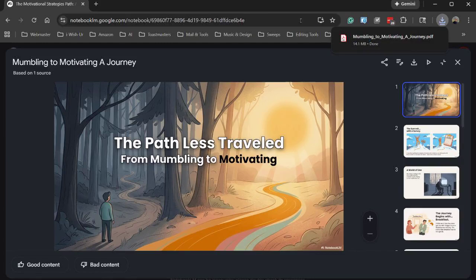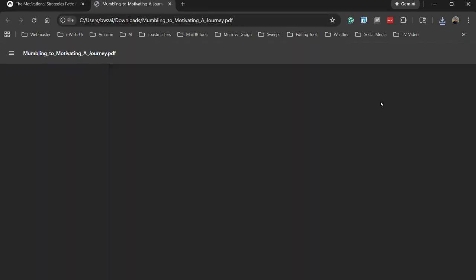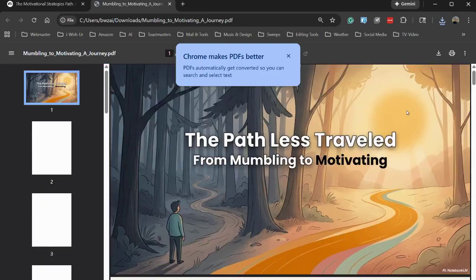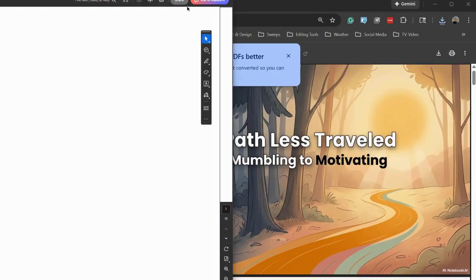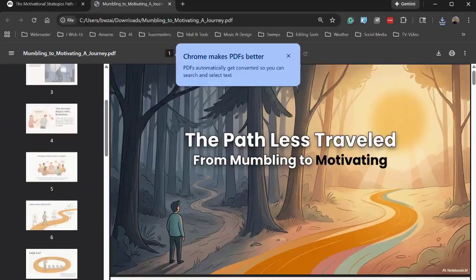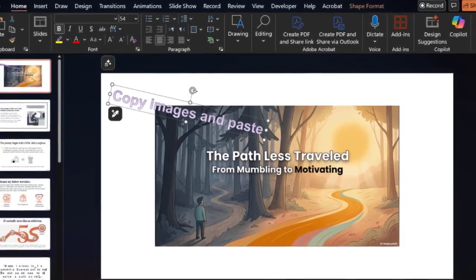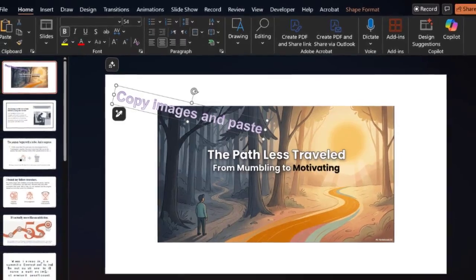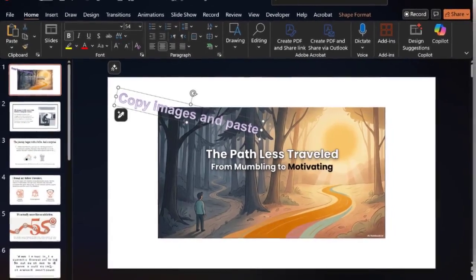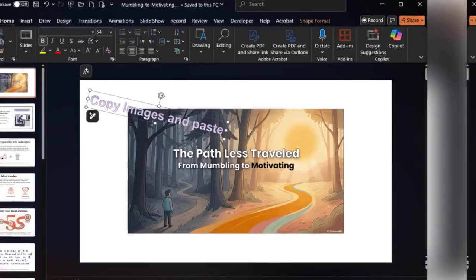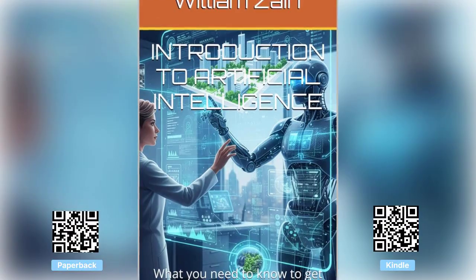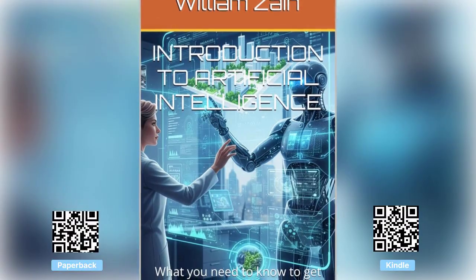There is one current limitation you need to be aware of, though. Right now, the export is strictly a PDF file. If you prefer to present using Microsoft PowerPoint or Google Slides, you cannot just import the file directly yet. You will need to copy the images from the PDF into your preferred slide editor manually. It is a bit of a workaround, but it is still significantly faster than designing from scratch. For now, the heavy lifting is done, and I am ready to present.